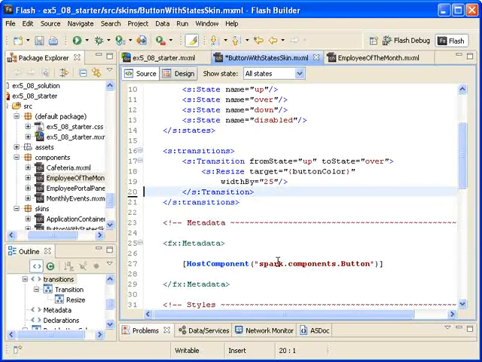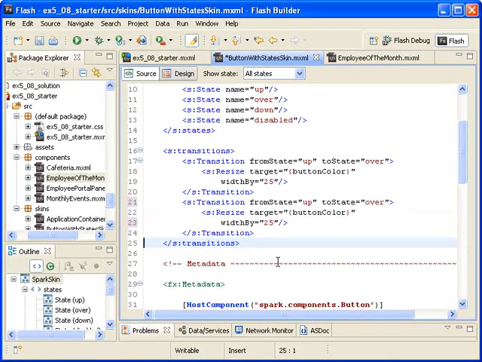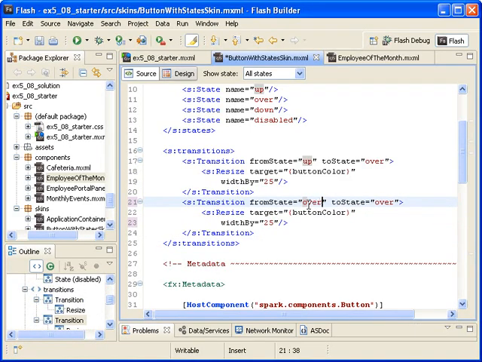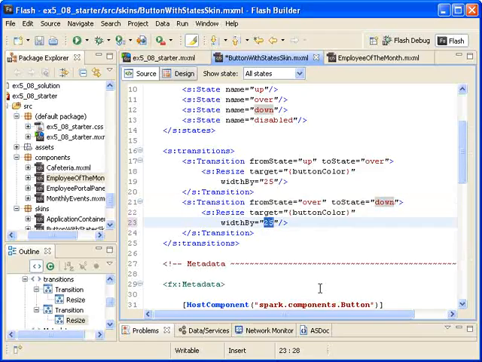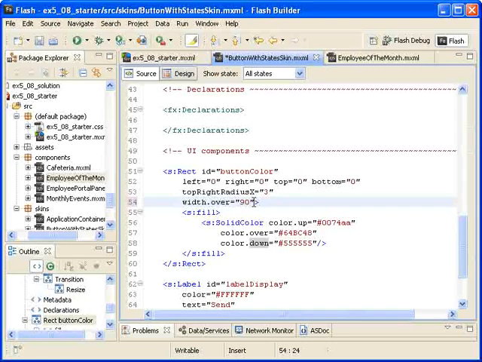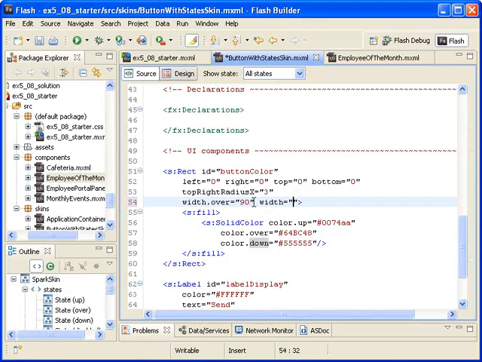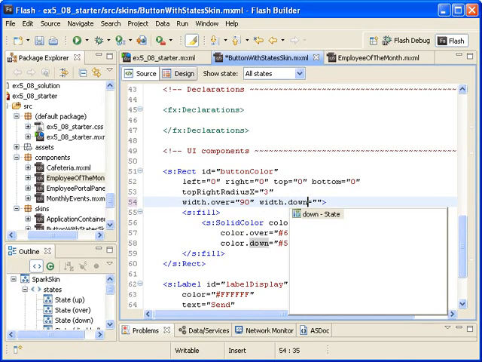Back in the skin file, I'm copying the transition block and pasting a copy below the first. I am changing the from state value to over and the to state value to down, and then the widthBy property of the resize effect to -25. Again, in the rect instance, I am adding a width property, but now for the down state with a value of 65 pixels.